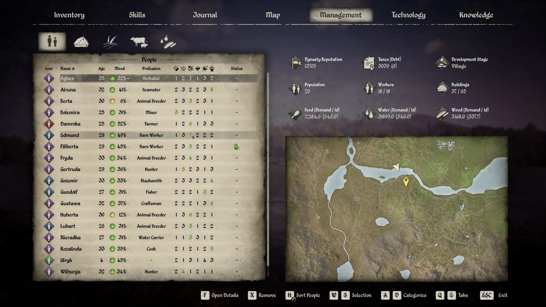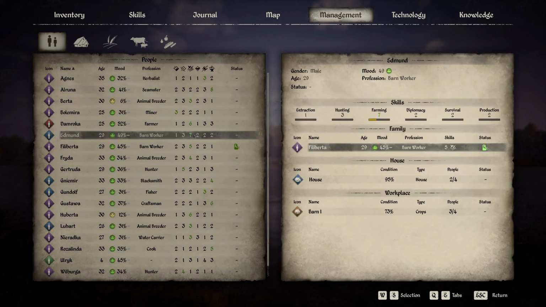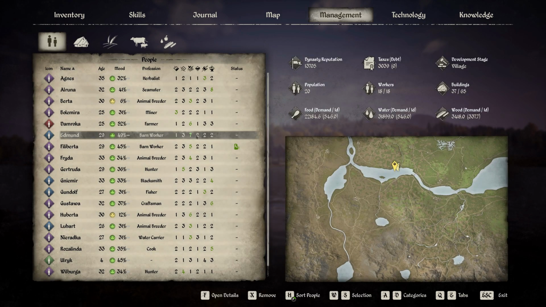I mean, Edmund's just got to about 7 fairly recently, so he works in the fields, and that's what I tend to find, as the farmers do really, really well on skills. Now, Namia's been with us for a long, long time now. He's the blacksmith.